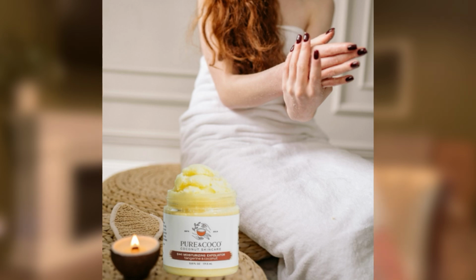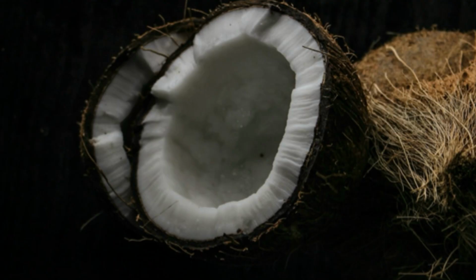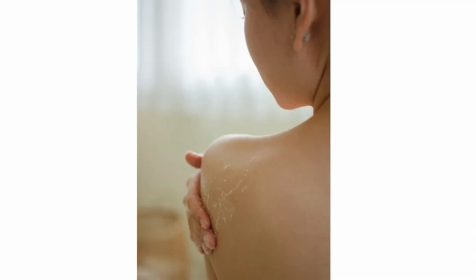So what I did is I actually created this moisturizing exfoliator. So it's doing a multitude of things at once, but mainly it is sugar that is removing that dull, dry skin cells with coconut oil, organic, cold pressed virgin coconut oil, so that way it'll absorb into your skin at the same time, and again, it'll lock in moisture, it repels water, it helps your skin to naturally repair and nourish itself. This is actually my first step in my skincare routine that I use every single day for the last 11 years now, and it has completely transformed my skin.